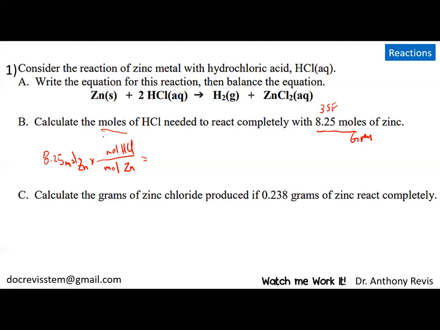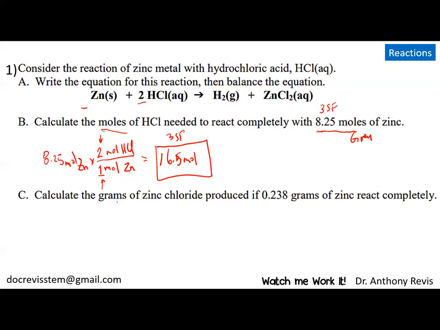Now we have to fill in these numbers. These numbers always come from the balanced equation. Always the balanced equation, nowhere else. Don't look for them, don't calculate them. I mean, don't go get them from anywhere else. You simply look at the balanced equation. So if I look at the balanced equation, I see a 2 in front of HCl, and in front of zinc, I see only a 1. So I simply look at it and read these, nothing more, no calculations here at all, and I'll get my answer right away. And this answer is going to be 16.5 moles, 3 sig figs, and I'm good. This is my squared-in number, final answer here.